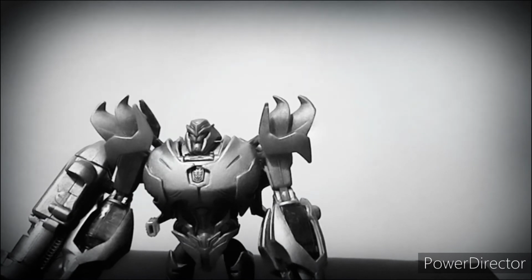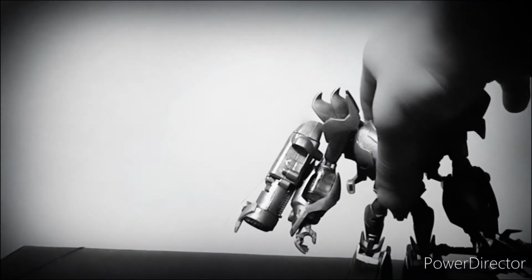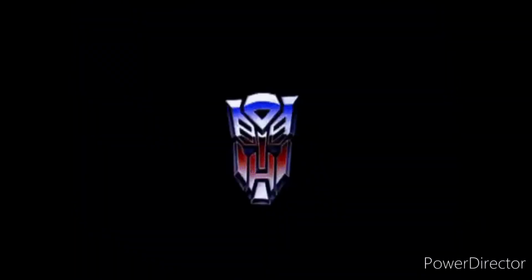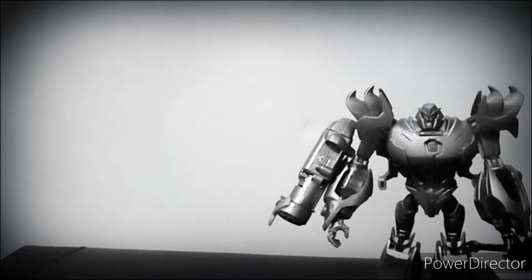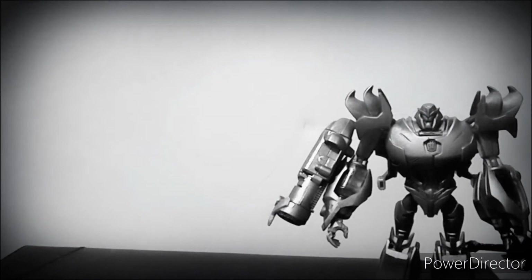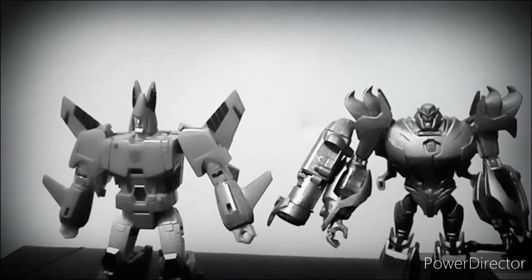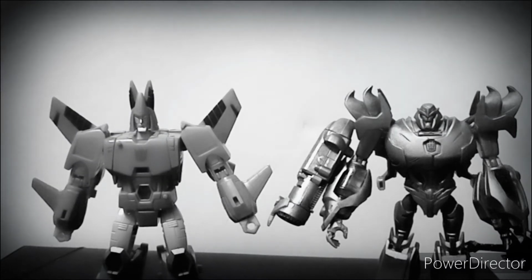So, yeah, I guess that's it for all the accessories. For comparison, we'll just bring in some obscure characters. Here he is with Kingdom Cyclonus. You can see how he scales there. And we did get Cyclonus in R&D 2015. Why didn't we get Galvatron? Come on.